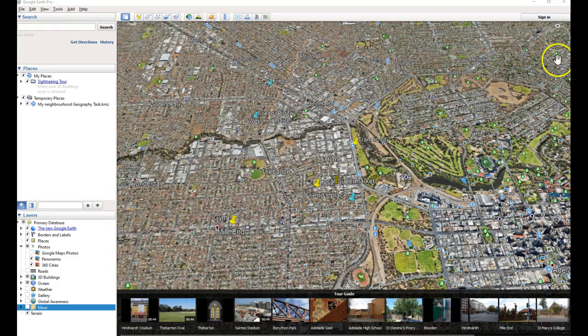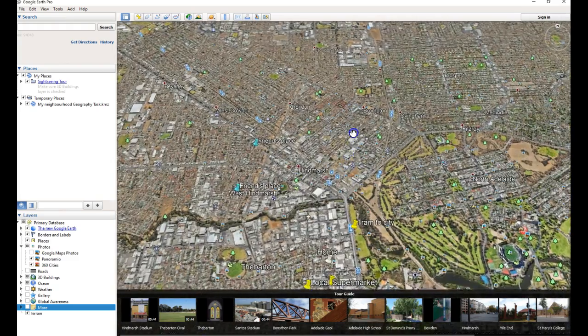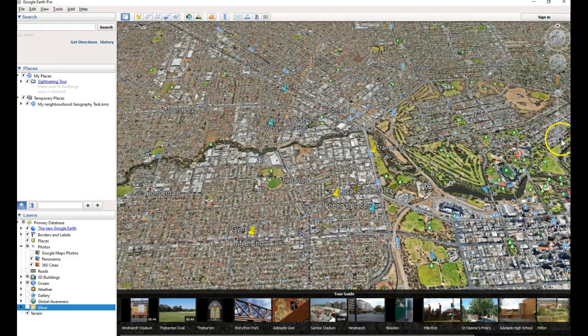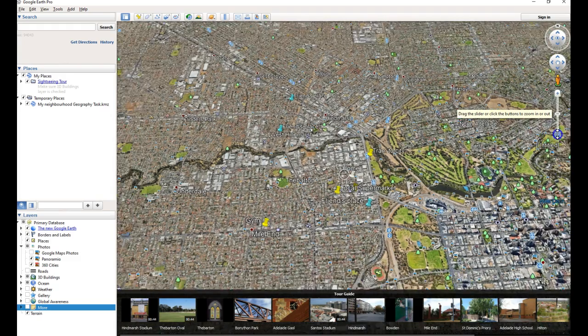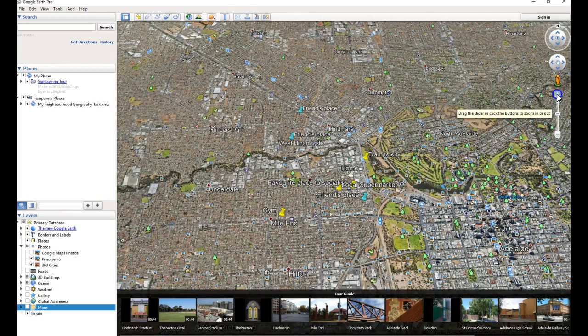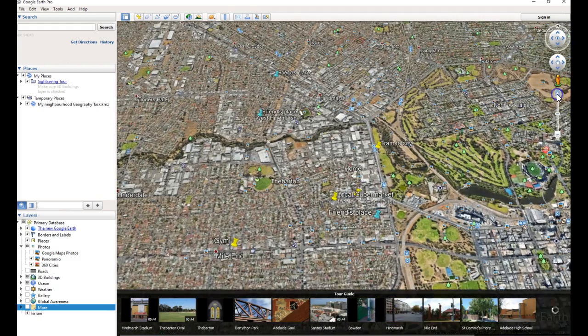to understand. On the side here we can see we have three icons that allow us to navigate around the map. So the easiest way to navigate around the map is just literally to click on the hand and drag in whichever direction you need to go. However, if you wish, you can also zoom out using the slide bar here. So we can zoom out, pressing the minus, and we can zoom into a location by pressing the plus.